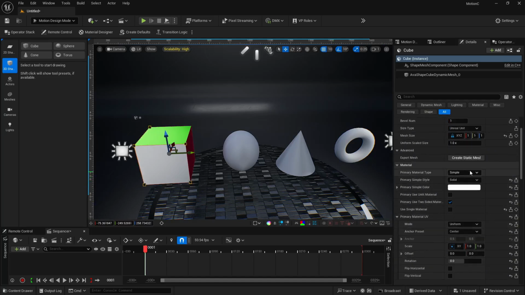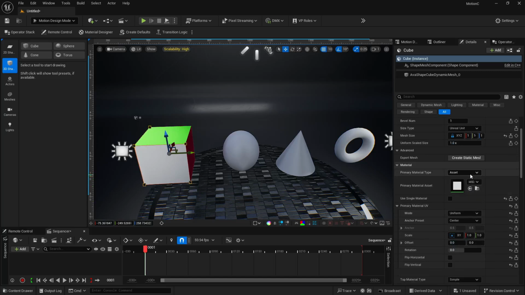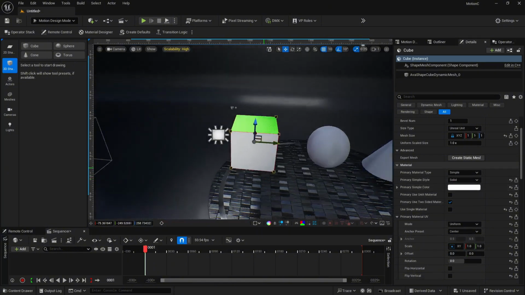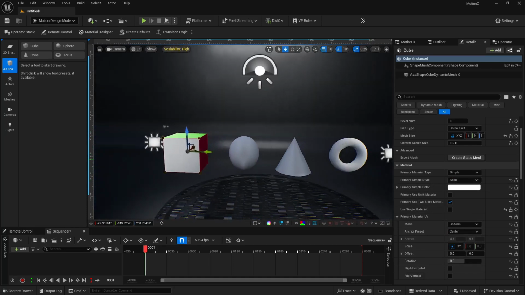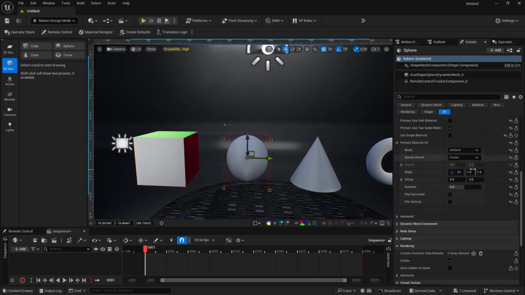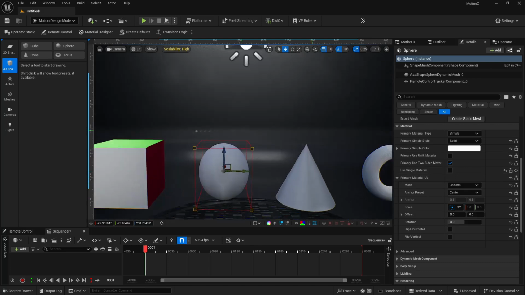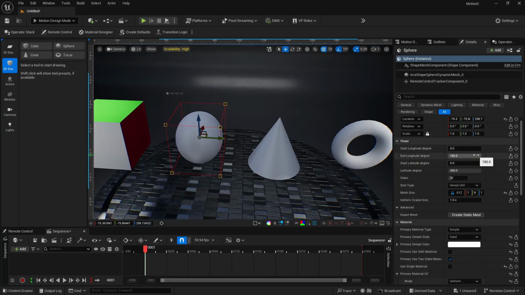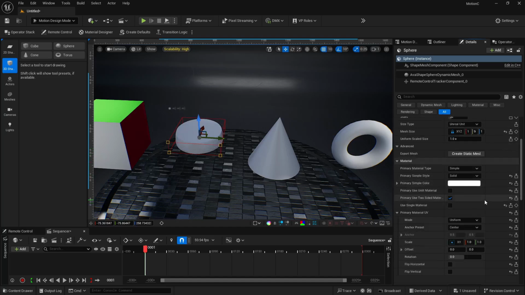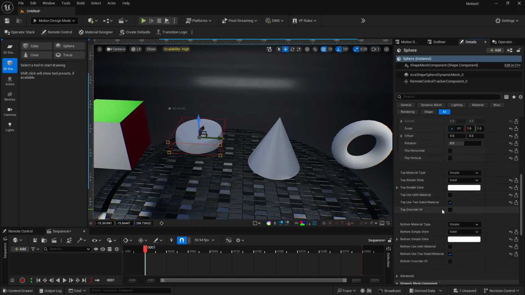You can change the size of it, use an asset, a material designer material, or vice versa. You can put a different material on each face. In the case of this one, as you can see, there's currently just one material. But if I were to change it like this, and not this one, my apologies, this. Now I have more material slots.